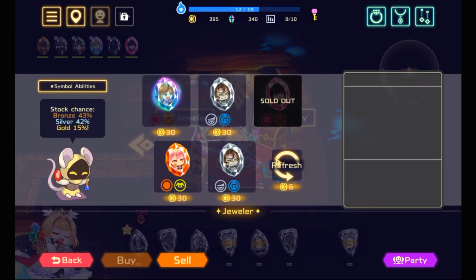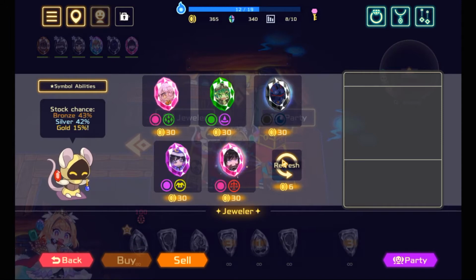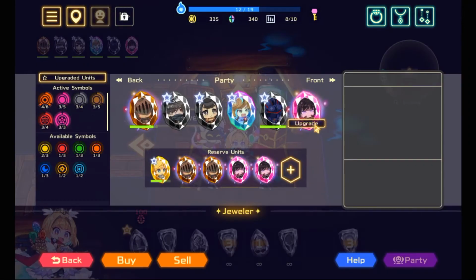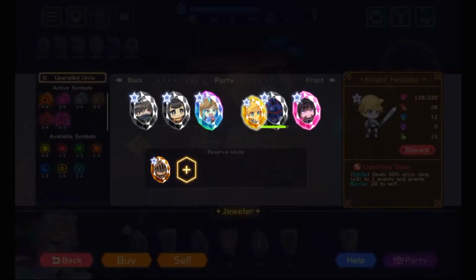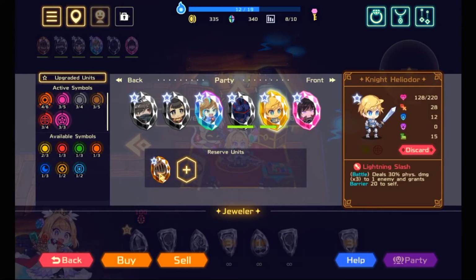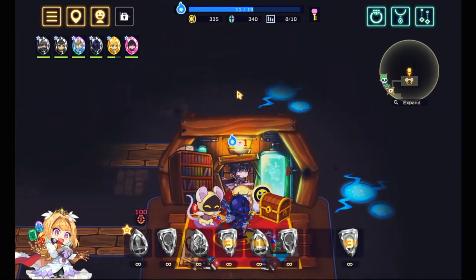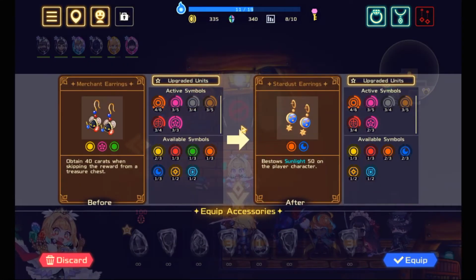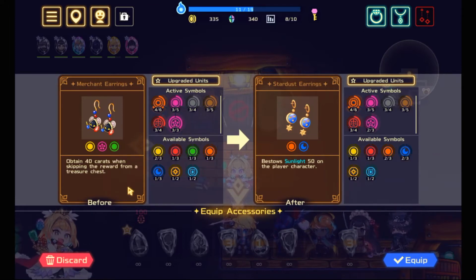Alright, how many? I need one more now. Thank you. Upgrade you, we upgrade you. Honestly, then we can do this. There we go. Then I don't need this guy. I don't know if there's any more black units I have available, so... That kind of sucks. Alright, so we got this, which is giving orange and moon. Bestow sunlight 50 on the player. Yes, please!